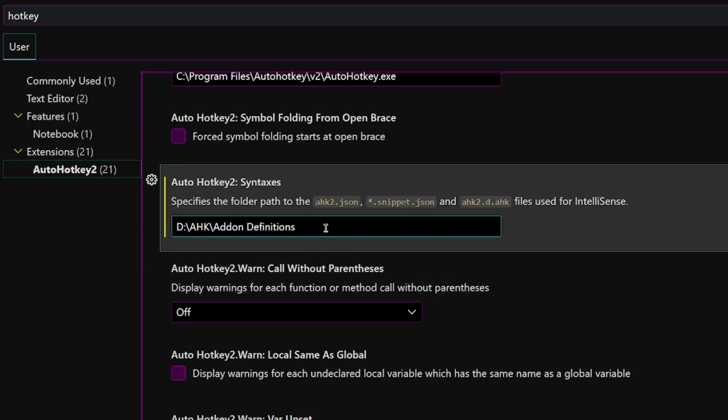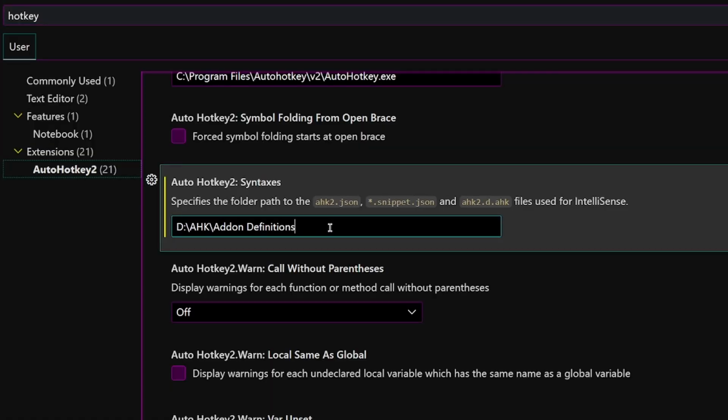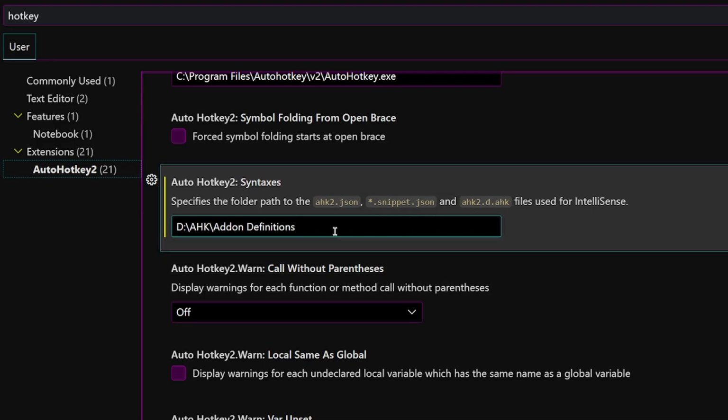So why is that great? Because you only have to do this one time. When you update the add-on, this path will not get changed. It will not get edited. It will always remember this path, and that means that when you reinstall, or rather upgrade the add-on, it will automatically go straight back to this folder to get its definition files, its autocomplete files, and any snippet files you might put in there. So this is the way I suggest, just by virtue of you not having to update it anymore after you have it in here.